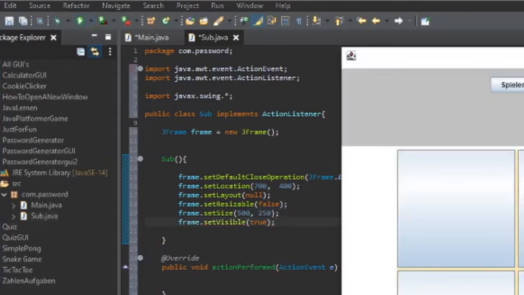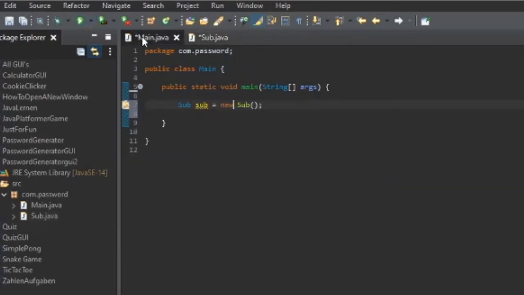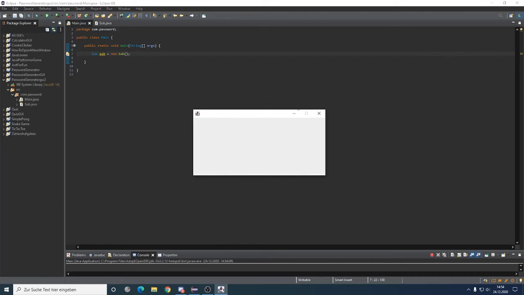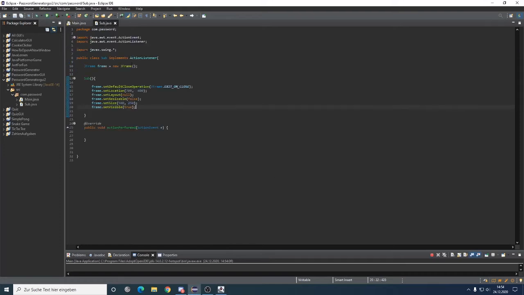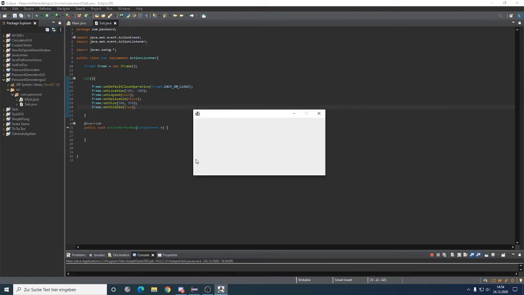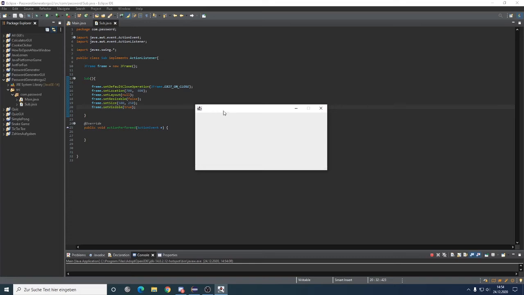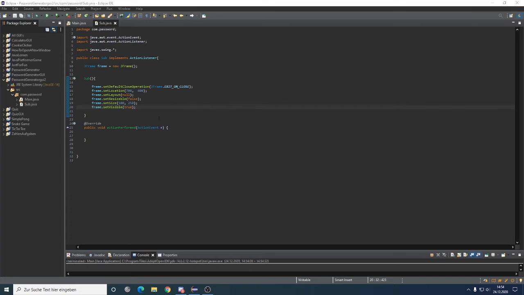And as you see, oh, sorry, that's our frame. That's the one. Like I said, it shows directly on the screen at 700 by 400. I know it's not exactly the middle of the screen, but it's near the middle of the screen, so I like this one. We don't have any title and no components, but we are going into that now.